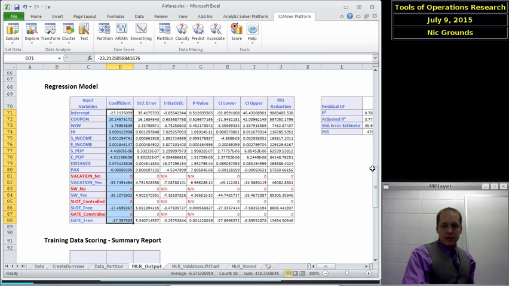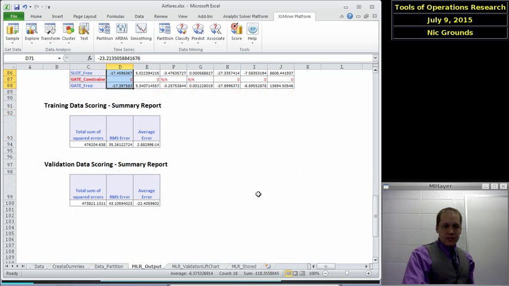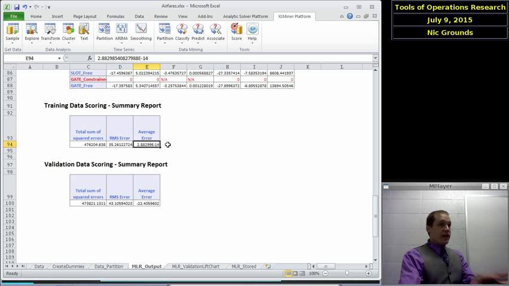Okay. So finally, we'll take a look at the error rates. So what you'll generally see is a very low error for the training data. That's the data we trained the algorithm, right? Picked coefficients so that it could predict well on the training data, right? So you'll see a relatively low error there.